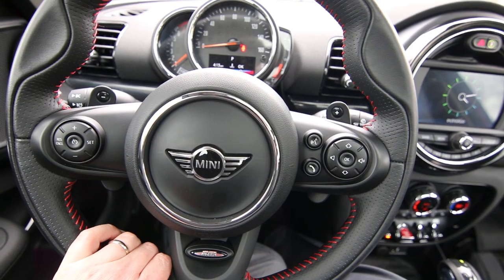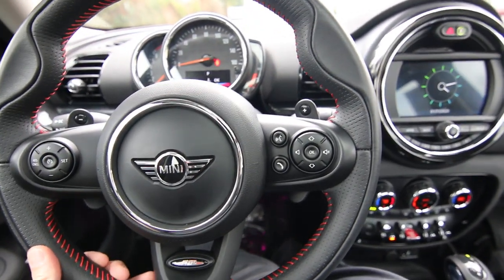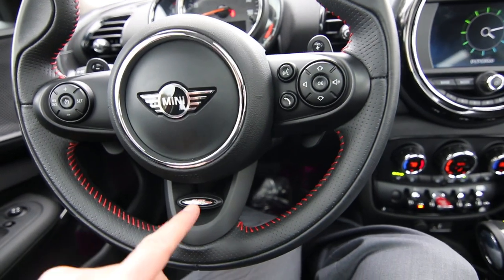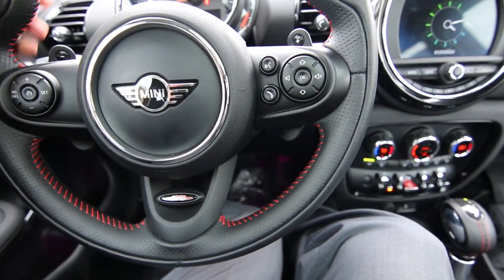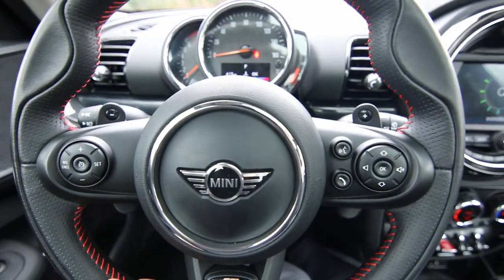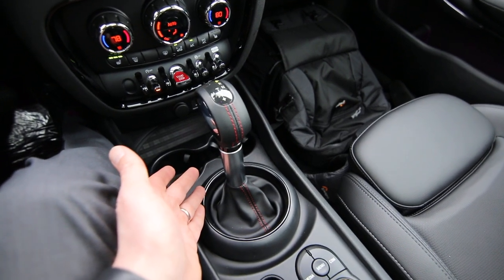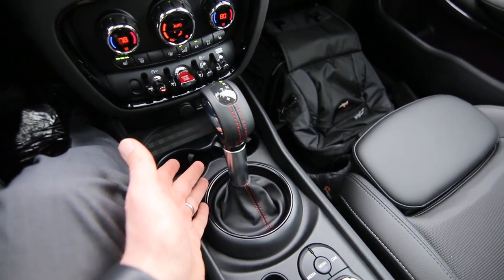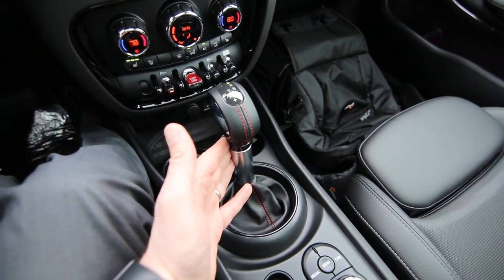Including great performance and go-kart-like handling. This one has a really nice leather-wrapped, contoured steering wheel. This isn't the John Cooper Works, but I think this John Cooper Works steering wheel was an upgrade. It feels wonderful in your hands. Steering wheel paddle shifters. This is an eight-speed automatic transmission. With eight gears versus a six-speed manual, you actually get a little bit better fuel economy with this eight-speed automatic versus the manual transmission.